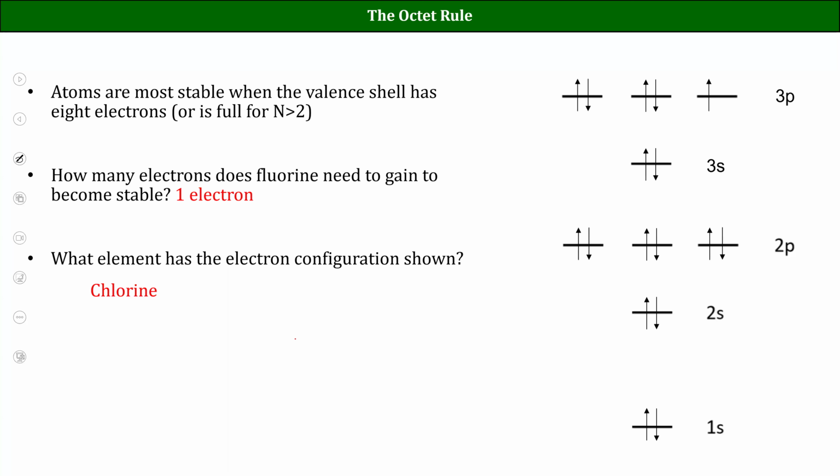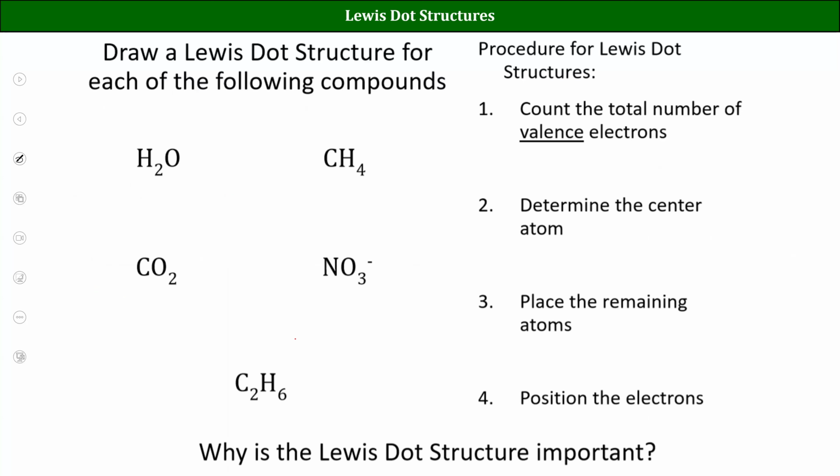So covalent bonds happen when you've got more than one non-metal, when their electronegativities are close enough to the same strength that neither one of them can steal the electrons from the other one, so they have to be able to share the electrons. Right, and so drawing those, we won't do all of these examples, but do you remember doing this process? Yes. So it was figure out your valence electrons, figure out what goes in the middle.